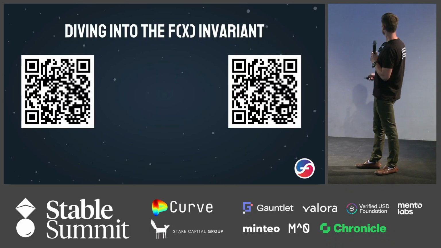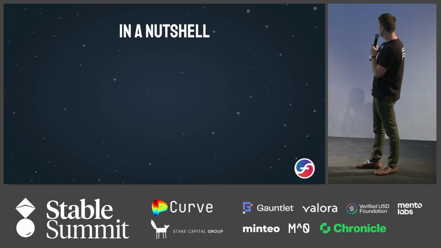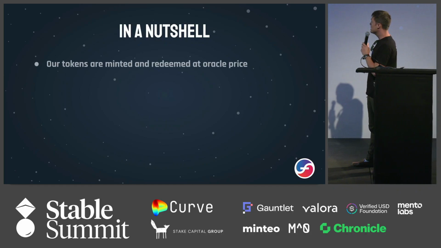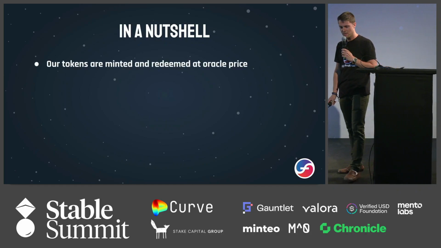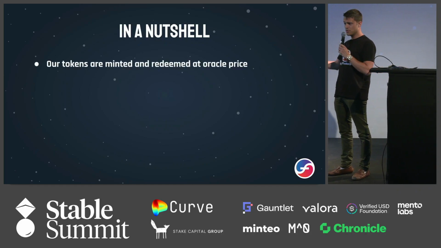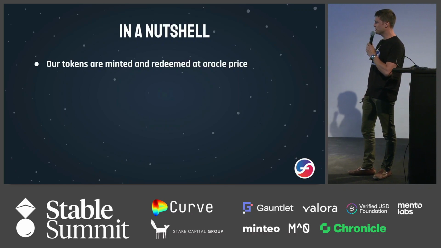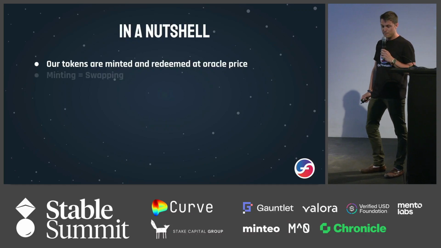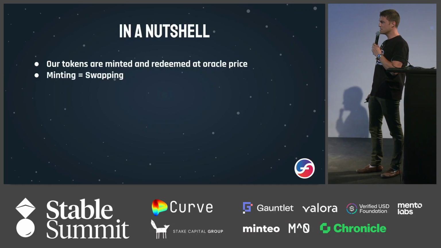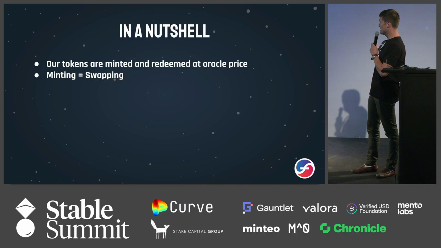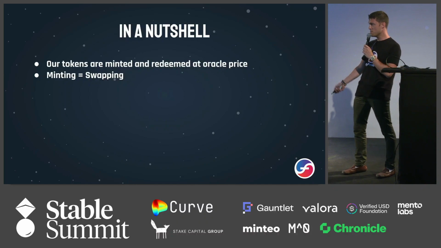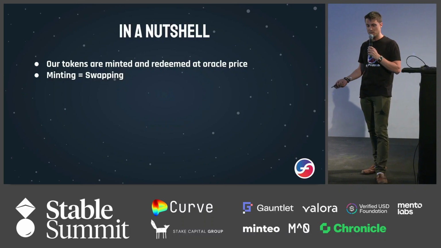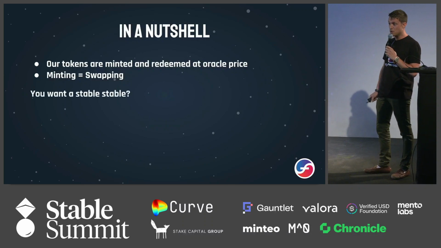But why did I introduce you to FX protocol? Just to summarize in a nutshell, you can mint the tokens, both the stables and the leverage tokens, but I'll stay on the stables because that's the topic of today. Since you can mint the stables at oracle price at all times, you can see the protocol just as a DEX with no price impact, because when you mint, it's just like swapping. You lose exposure to the collateral. It's just like swapping ETH for FXUSD, basically, except there's no price impact.